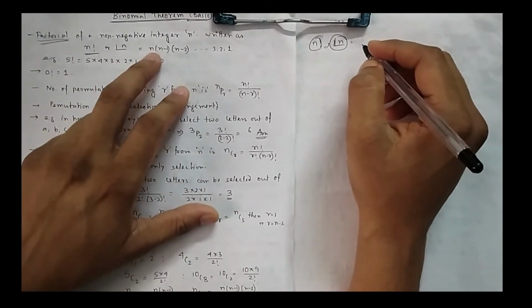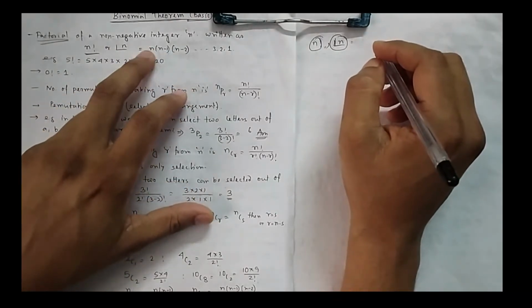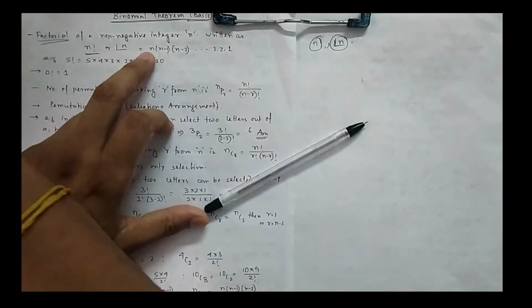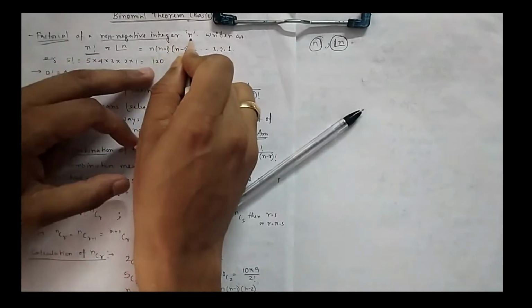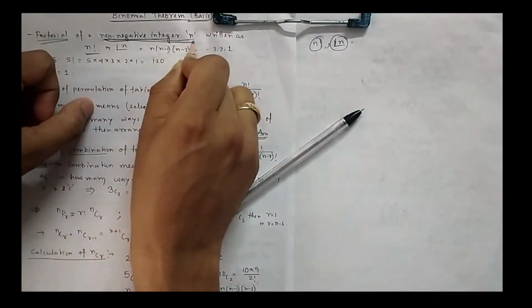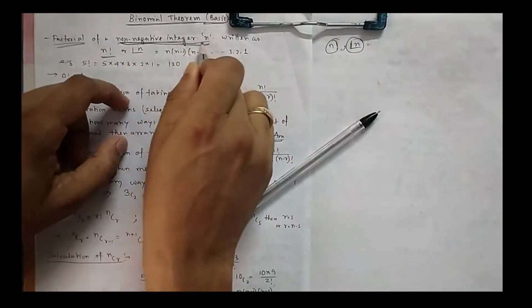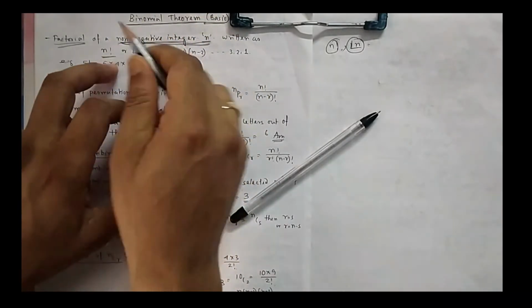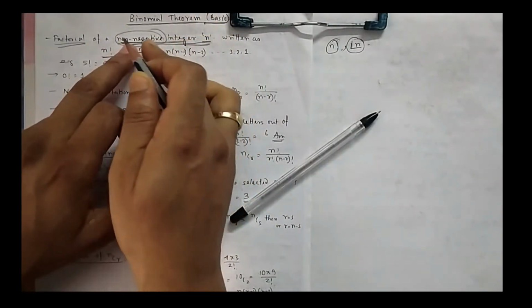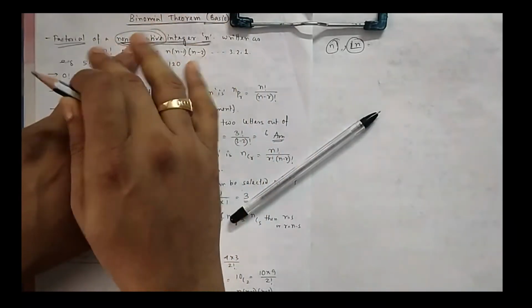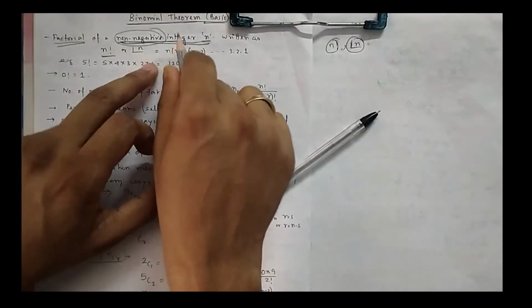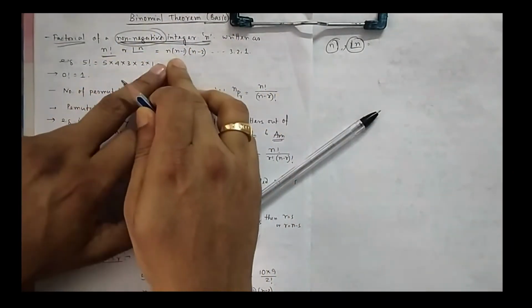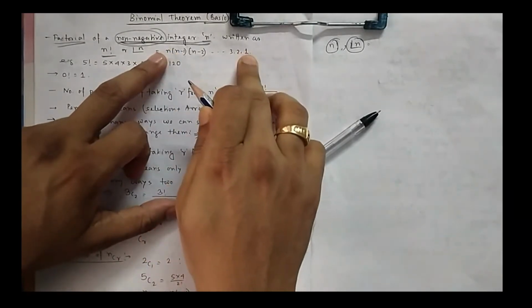You will multiply all the integer values from n up to 1, provided that your n should be, when you see a new thing, you should know what conditions should be satisfied, for any theorem or any statement. So it should be a non-negative integer. Non-negative, not positive. Non-negative means it can be 0 also. There is a difference between non-negative and positive. Non-negative and positive are not the same, because 0 is neither positive nor negative. So if I say non-negative, that means you can take 0 also, but if I say positive, that means you cannot take 0. So here you can take 0 and up, integers, and it means that you will start from n, then you will stop at 1.